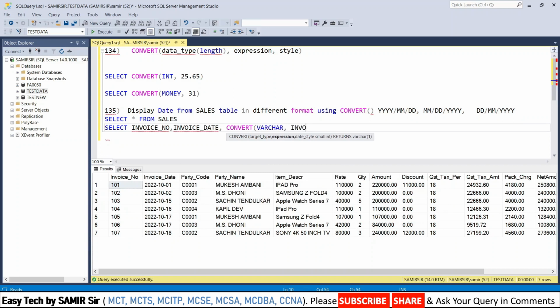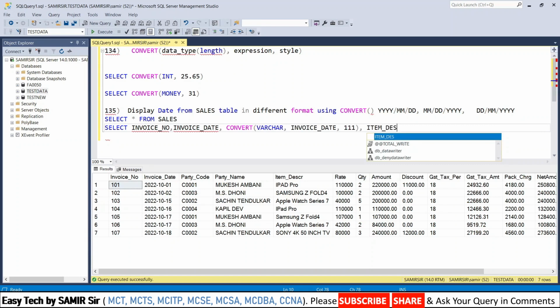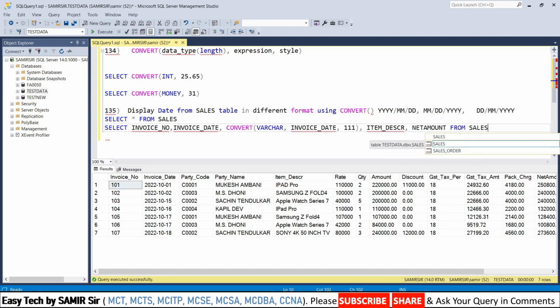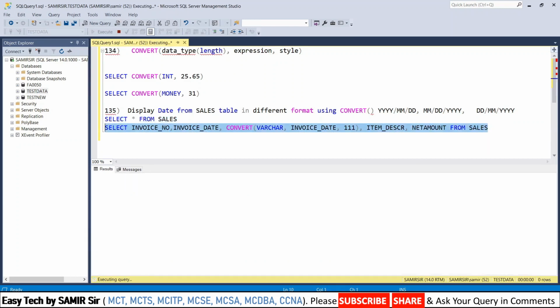The input will be coming from invoice date, comma, 111, comma, let's say item description also, comma, net amount from sales. Select invoice number, invoice date, item description from sales. Let me select this query and execute it.